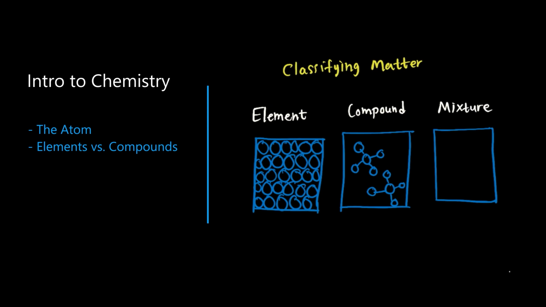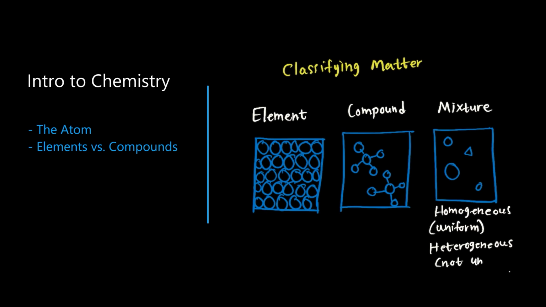It's important to distinguish between pure substances and mixtures. A pure substance consists of only one type of element or one type of compound. Pure gold and pure water are pure substances. A mixture, on the other hand, is a combination of two or more pure substances that are not chemically bonded. In salt water, the salt, sodium chloride, and water molecules are mixed together, but they haven't formed a new compound. You can change the ratio of salt to water, and it's still salt water.